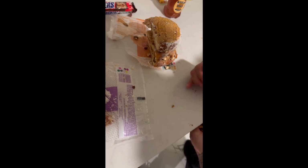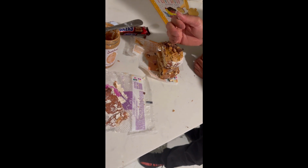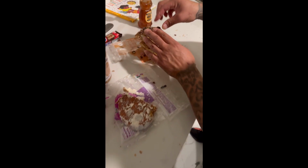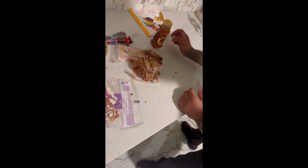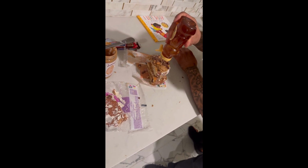As you see, grab your leftover Snickers. Sprinkle that on the top. Grab your leftover Reese's. Add that. Kind of compact it a little bit. As one of the finishing touches, grab your honey bear and ice them up just a little bit more.